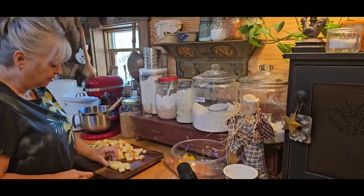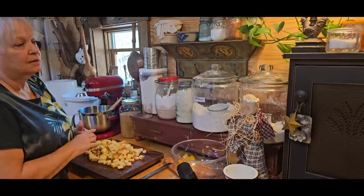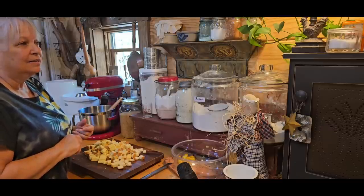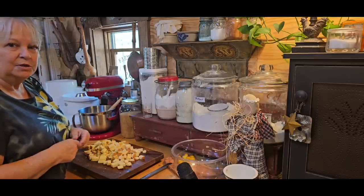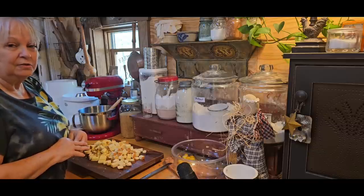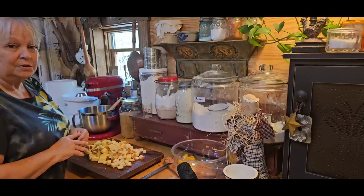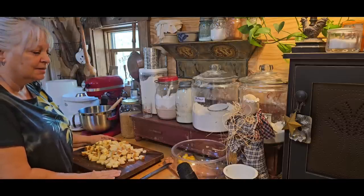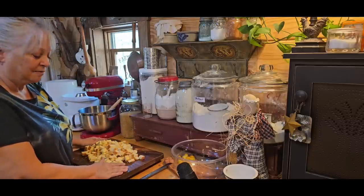But we absolutely love all the different trifles that I've made over the years. Some of my favorites, and my kids' favorites, was a brownie trifle. It had brownies, chocolate pudding, and, of course, your whipped cream. It had toffee bits in it. I think I may even put some caramel in between there. It's so good. Of course, the one we loved the most was the strawberry angel food trifle. It's delicious, and I have a Black Forest trifle with cherries, and oh, so good. But anyways, I wanted something different this time, something easy but something so good, and that's what y'all were wanting too. So that's why we're making the peaches and cream trifle.